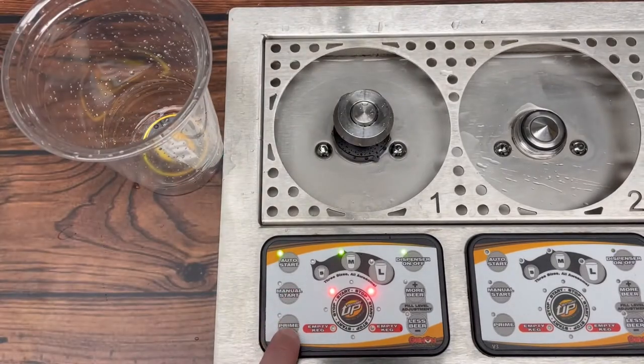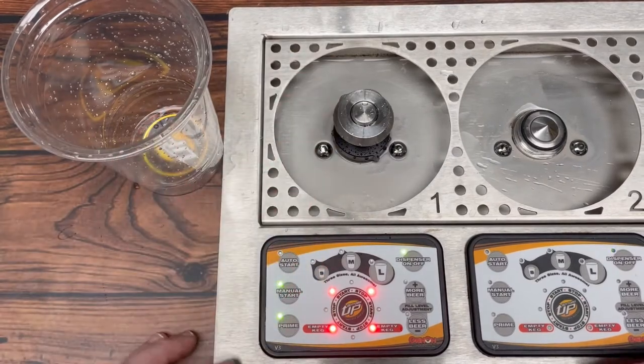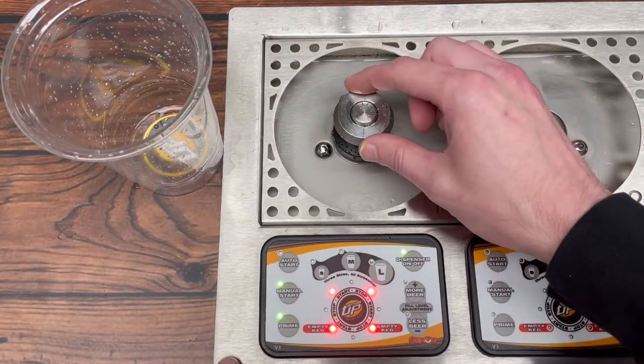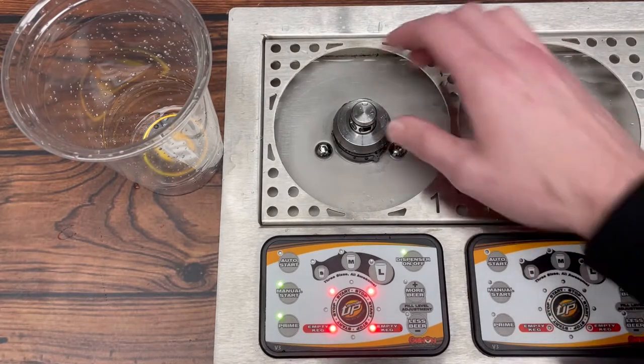So what we're going to do is go down to prime, or on the new boards they say purge mode. We've got four lights here, and what we're looking for — the cup sensor is sort of self-explanatory. It's letting the component know that there is a cup on the dispenser and we should be getting liquid to pour through. So in prime mode, we're going to push down on this slider magnet on our cup coupler. We're seeing that there's still just four red lights here.